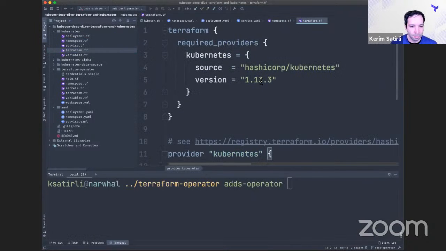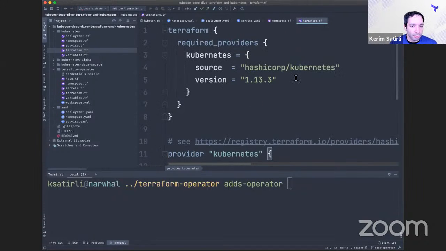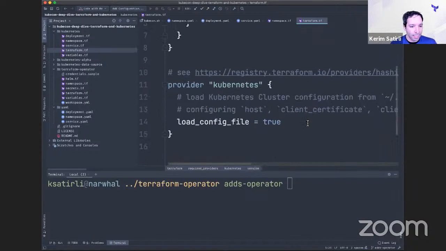So let's start by defining our base code. In Terraform, you have a system called providers, which abstracts away API interactions, which then allow you to use code to describe your infrastructure. This process is called infrastructure as code, and codification is beautiful because it means rather than clicking in a UI, you do everything through your editor. So we'll start by defining the Kubernetes provider, 1.13.3 right now, which I believe is the latest edition. And we're loading our local config file just for ease of use.